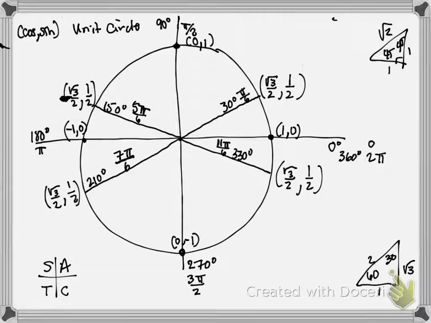I'm going to rewrite this really quick. I'm going to attach a negative sign in front of the 3 over 2. Okay? All right. In quadrant 3, both sine and cosine are negative. So I'm going to attach a negative sign in front of both the radical 3 over 2 and the 1/2. Okay? In quadrant 4, cosine is positive, but sine is negative, so I have to attach a negative in front of 1/2. Okay? I'm good now.